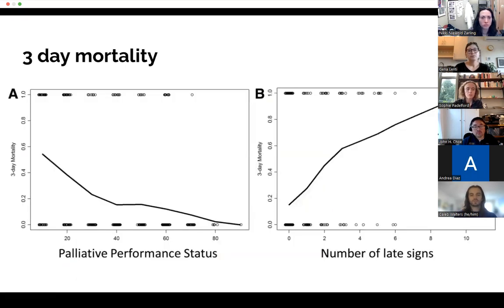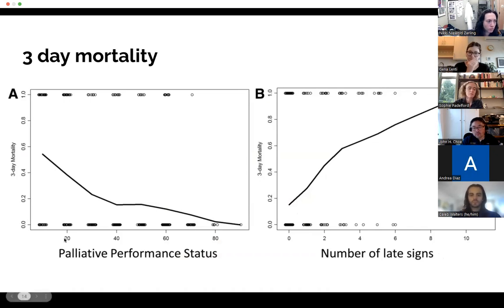And this was from a really interesting, that same HEMONC study that I was showing you the picture of the nasolabial folds from. Basically, they were looking at different factors and seeing how well they could predict how close patients were to death. Specifically, they were trying to see which of these things indicate a 3-day mortality risk. So the patient dies within the next 3 days. As I told you, there's a bunch of different physical signs you can look at. I only shared 6, but there's more. They were basically saying, okay, the more physical signs someone has that correspond with approaching death, the more likely they are to die within the next 3 days, which makes sense.